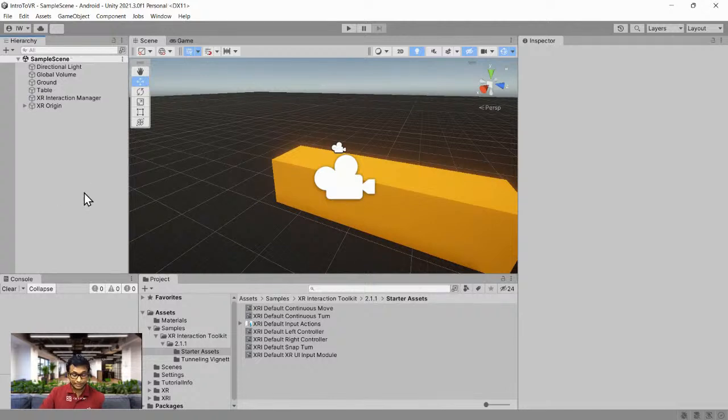Now what I'm going to do is test this in my Oculus headset, right? Because I'm doing this for the first time, let me just explain what I'm doing here. I'm using my Oculus with Oculus Link, with a cable. So I'm using my Oculus Quest like an Oculus Rift, right? I'm considering this as a PC VR headset, but actually it's a mobile headset. This is known as Oculus Link, right?